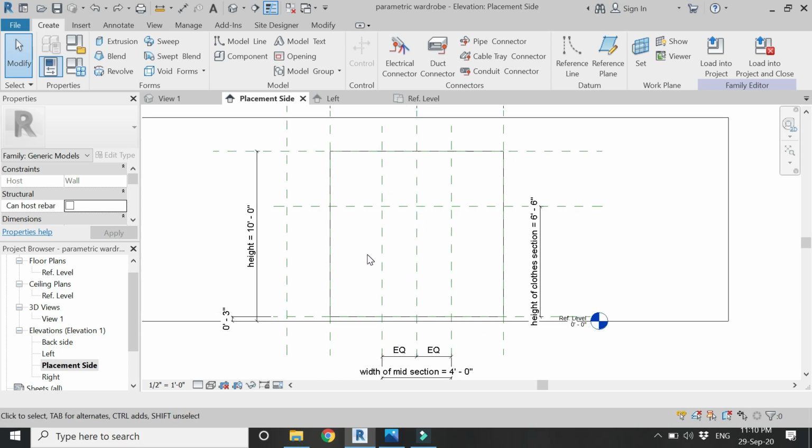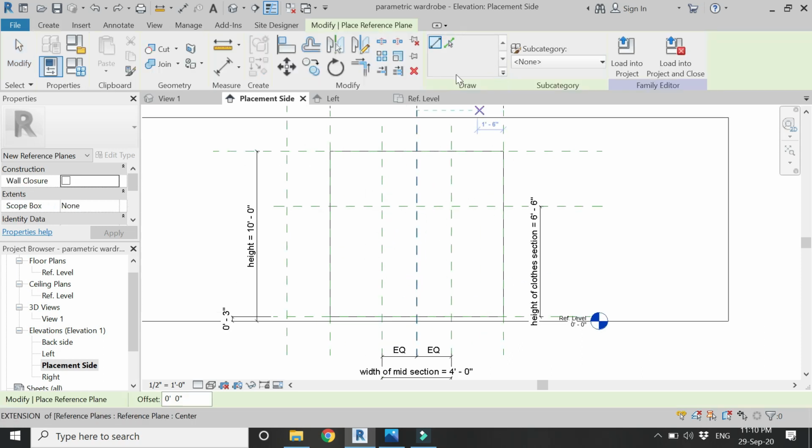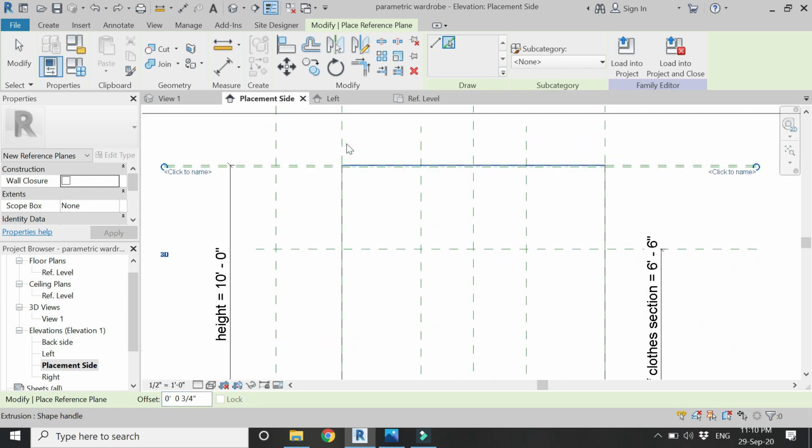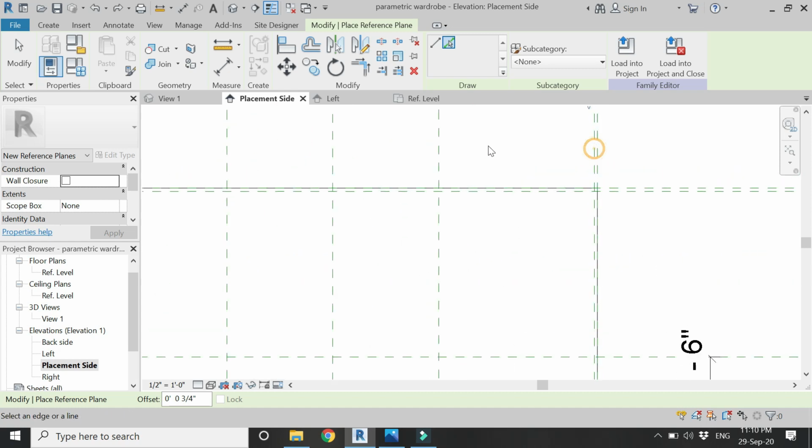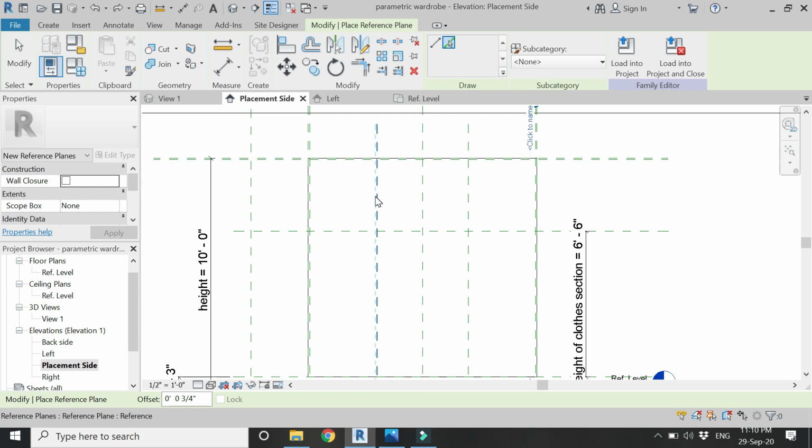Now I need to place some reference planes according to the thickness of the sheet, and wherever that sheet is going to be placed within the wardrobe, I'm going to create an offset of 3 by 4 inches, which is the thickness of the sheet.